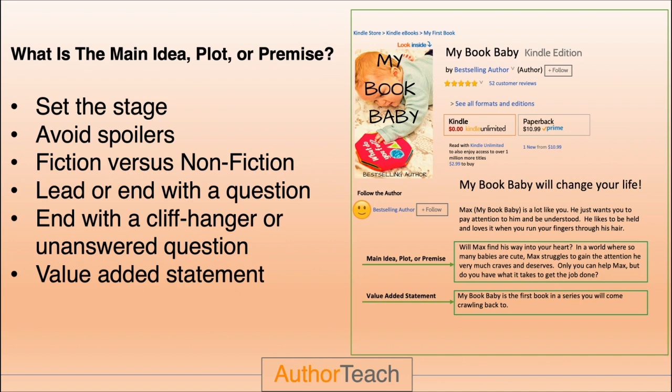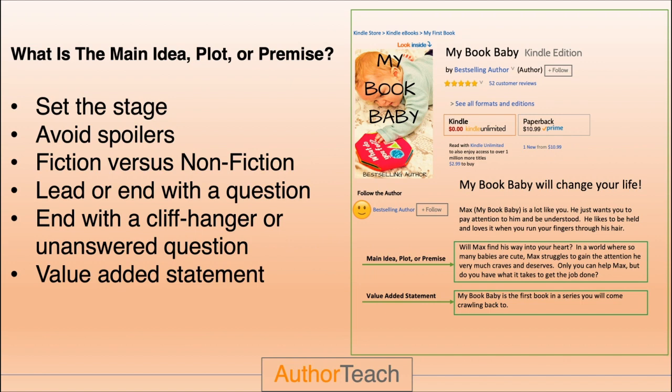One thing you would need to do is lead with a question or end with a question. For example, how far will he or she go to? Will he or she ever find love under a particular situation or circumstance? What is there to lose, and are your characters the answer? What is preventing something from happening? You want to end with a cliffhanger or unanswered question that must be satisfied only by reading your book. Another key point is, is this a standalone book or a book in a series?